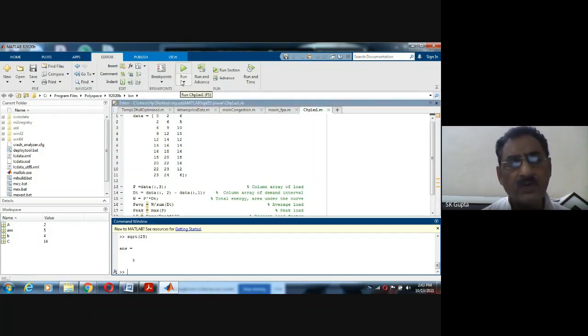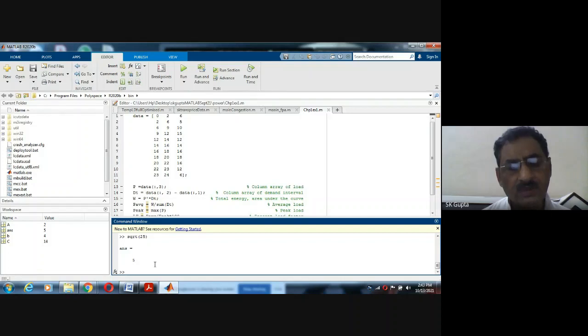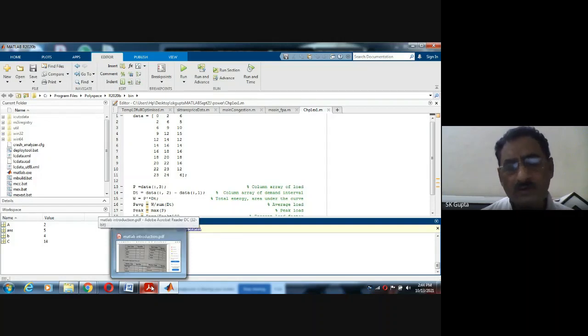If you run it from here, the result will be displayed in the command window. Now, instead of going further into MATLAB, this is sufficient. I will take one very small numerical of electrical engineering, just to show how it is solved in MATLAB.